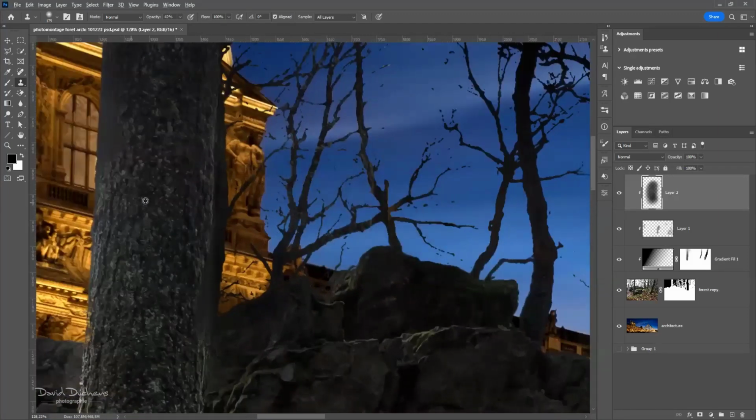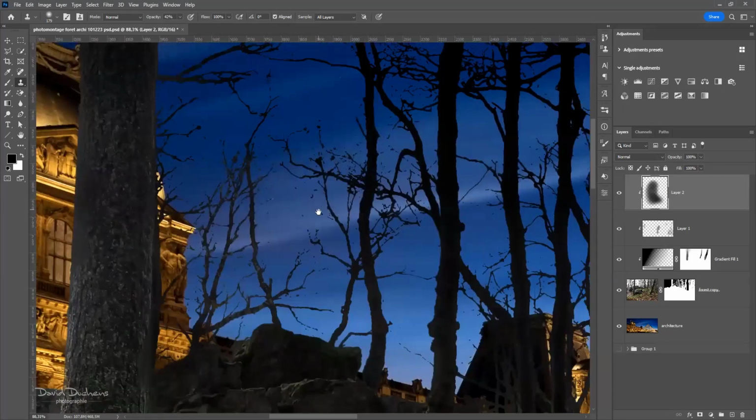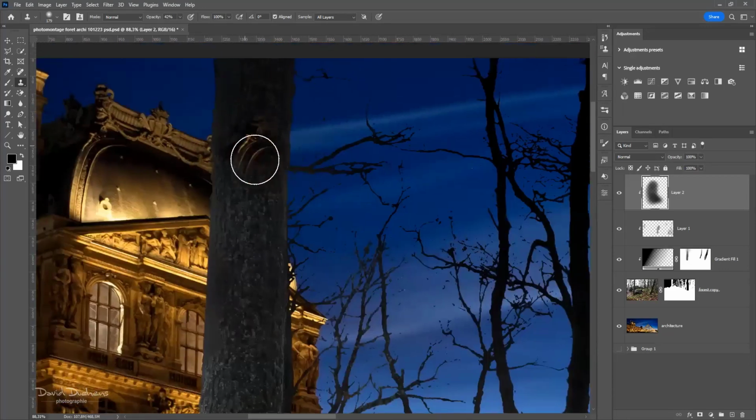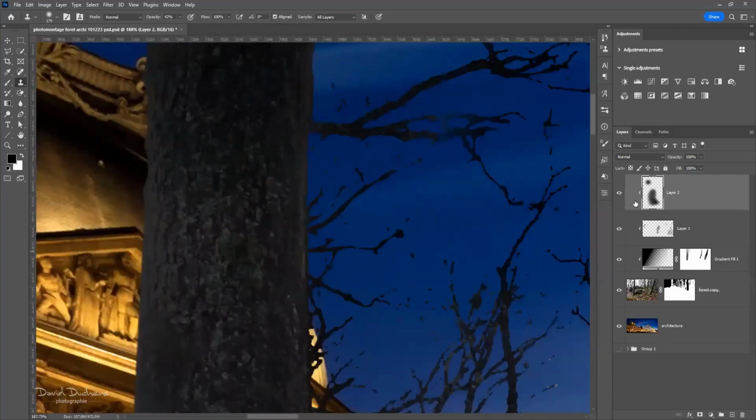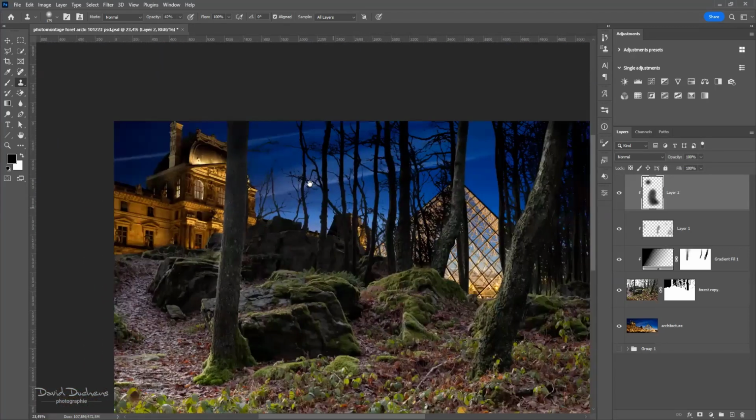Oh, I made a mistake a little bit here. So I select again and okay. I will stop here, but probably here, probably a little bit. I hold the Alt or Option key, and see. Yeah. So it's a little bit more realistic. Of course, you need to spend a lot of time to do that all the way.